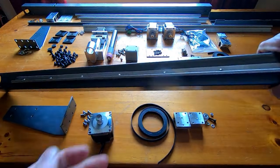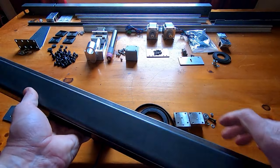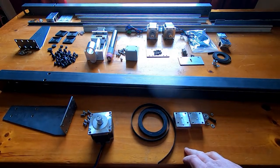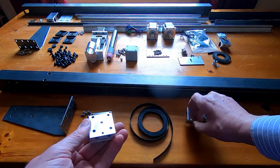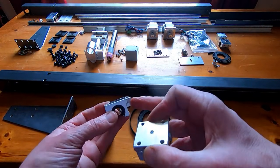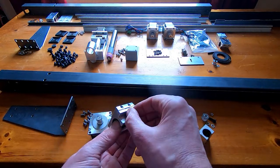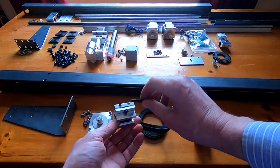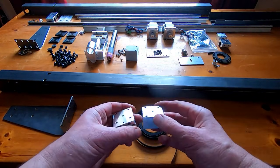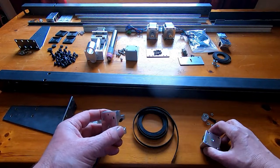Those bolts are now fitted — I knew they'd fit because I'd tried bolting this on before. The support is now firmly attached to the main box section, stiffening it up even further. I'm now thinking through the assembly sequence. There are two blocks on each side — I machined them to exactly the same height. I've added an extension block onto the side of one to fit the belt clamp, which holds the end of the belt. Both blocks are bolted to the main bracket.